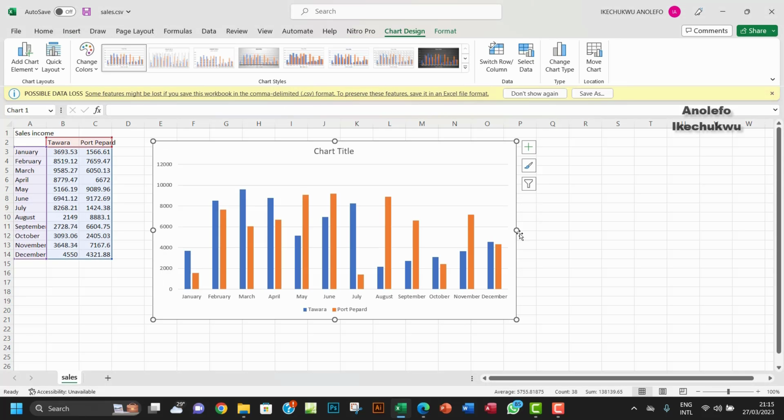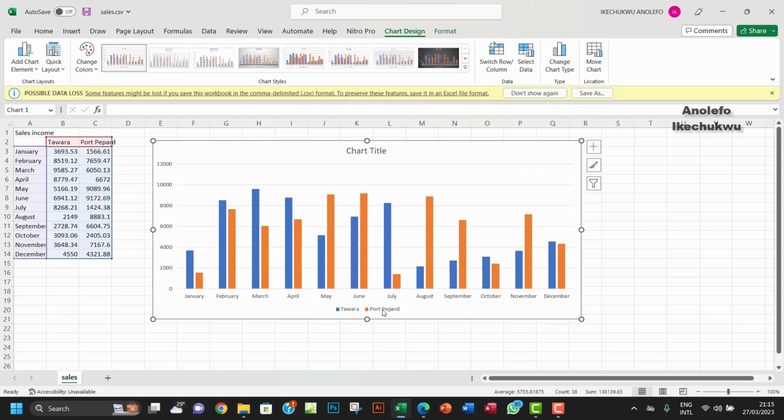Okay, so if you take a look at this graph now, you see that the legends are already here, right? The Tawara and Port Pepad, so blue and orange. Okay, so what I'm going to do, let me just give it an appropriate chart title.